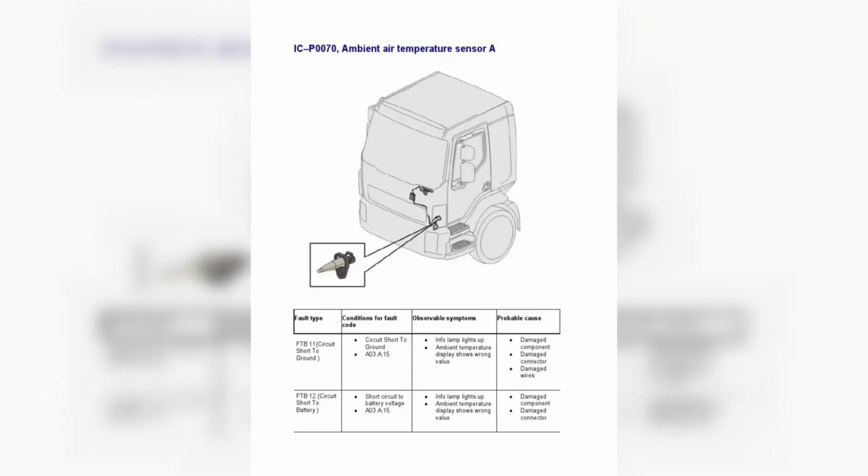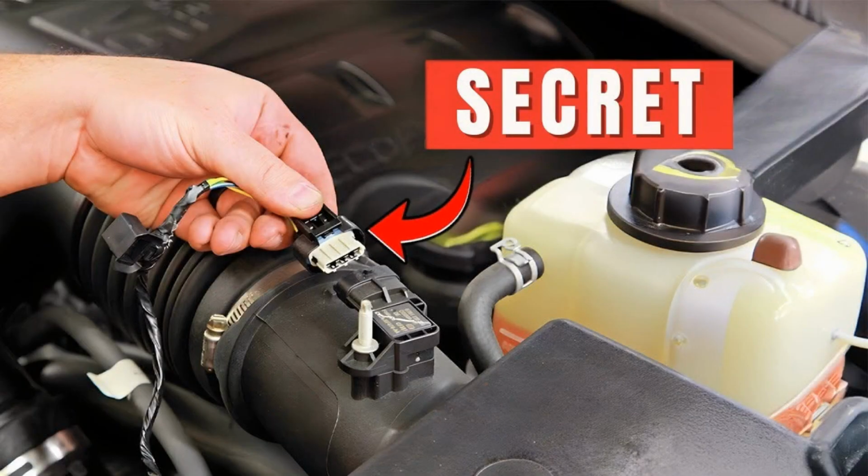Engine performance risk: in some cases, a P0070 code may affect engine performance, particularly if the problem involves other engine-related sensors or components. This can lead to increased fuel consumption, reduced power, or higher emissions. The severity will also depend on how the P0070 code is resolved. In all cases, it is important to diagnose and repair the problem, as a malfunction in the engine management system can potentially have consequences for the safety, performance, and efficiency of your vehicle. We recommend that you call in an automotive professional to assess and resolve the problem.